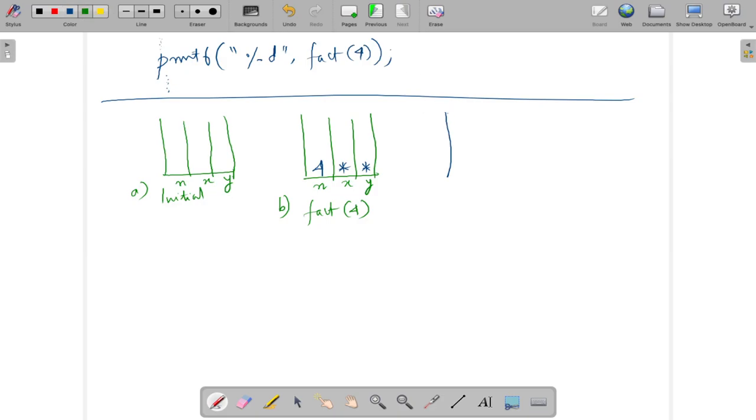I'm getting kind of mixed up with the colors here. I hope you can understand. So n is 4 from the previous function call, and because now we're inside the function, x has just been computed as n minus 1. So x is 3. What about y? It's still star.